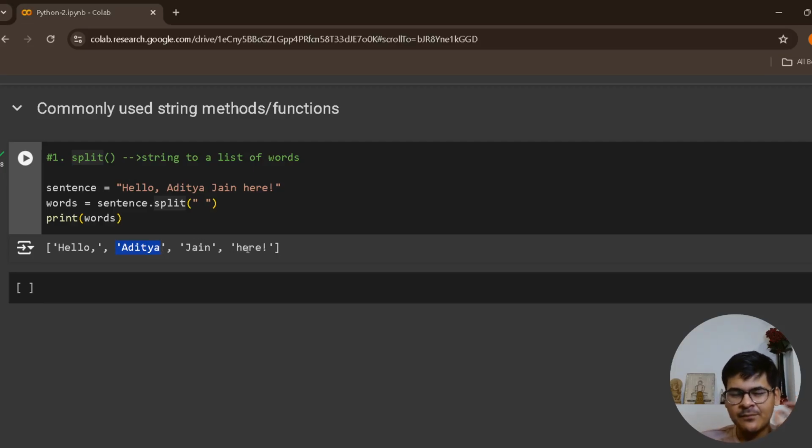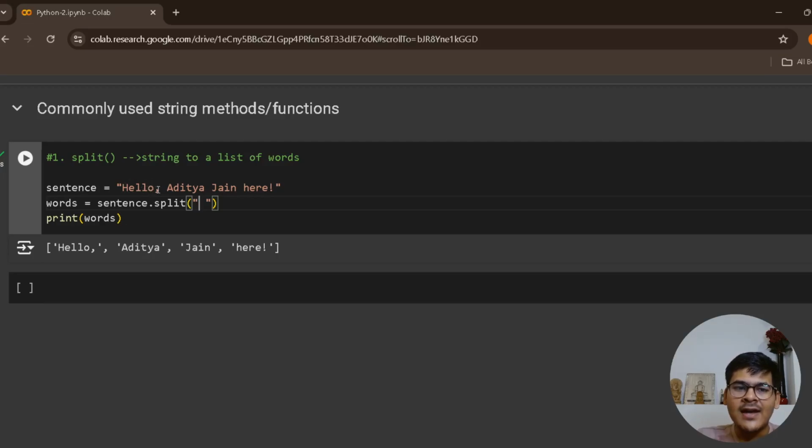What exactly happened? As the name suggests, you are splitting, breaking it down after every delimiter. What is a delimiter? Whatever you provide here is treated as the character or string on which you divide this particular string. Whenever this character or string appears, it will break it down.